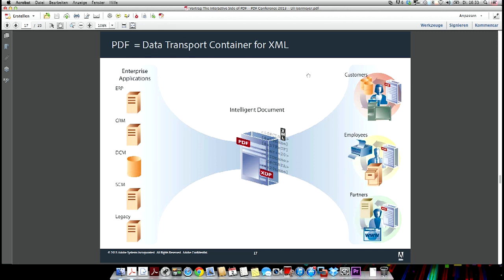So you can create an XML file out of your ERP system, fill it into a PDF, send it out to a customer who just has a PDF reader, and then he just fills that out, sends that back, and you can get all those data which the customer has filled out with a normal Adobe Reader back into your ERP system.